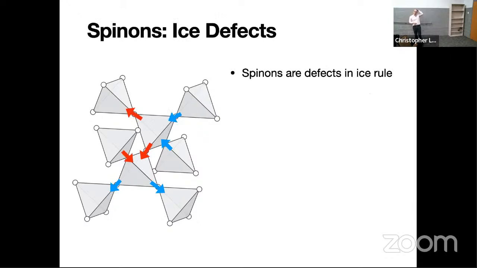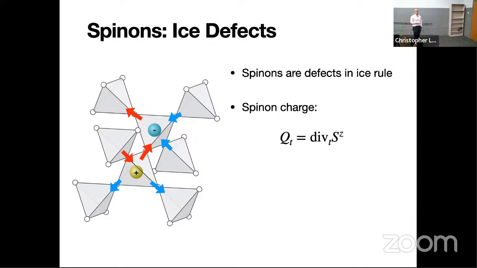So what is a spinon? Well, what happens if I have a defect in the ice rule? So you can look, these arrows I've drawn satisfy 2 in, 2 out. Let me flip that central red arrow. Flip. Now, one of those, this one, has 3 spins pointing in, and this one has 3 spins pointing out. Okay, so that's a defect in the ice rule. I can define a charge to be the divergence of that spin field, and that means that 3 in is this blue guy with a minus sign, and 3 out is this guy with a plus sign. Those are the defects in the ice rule.